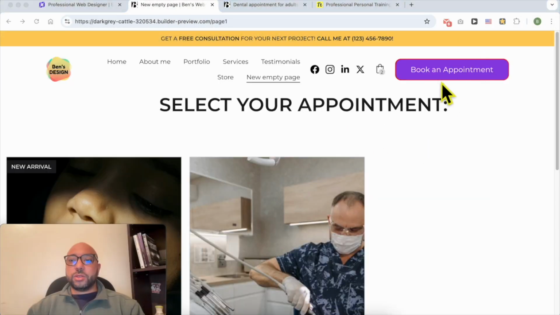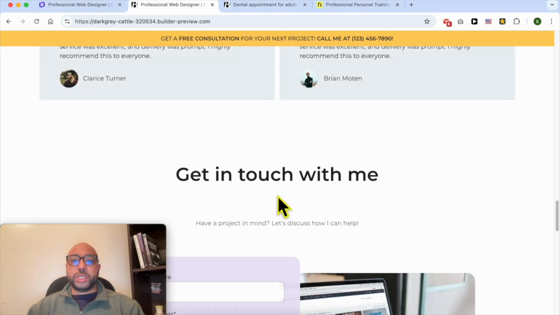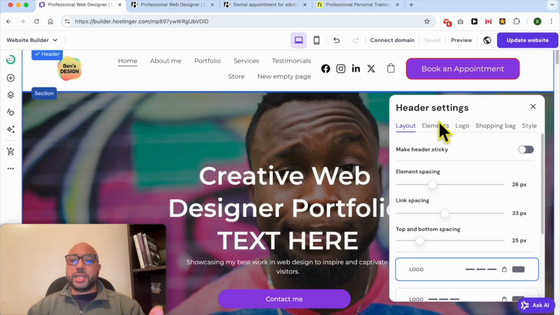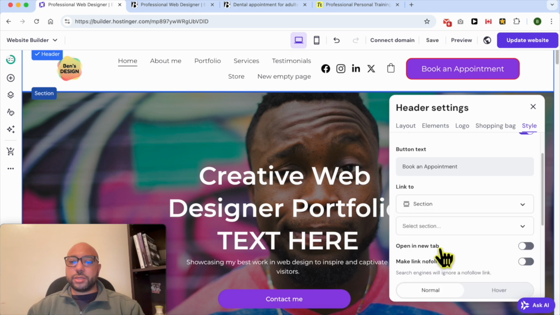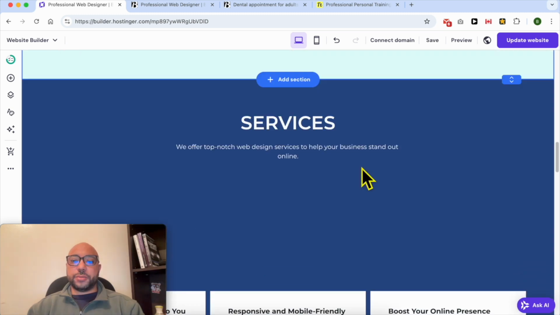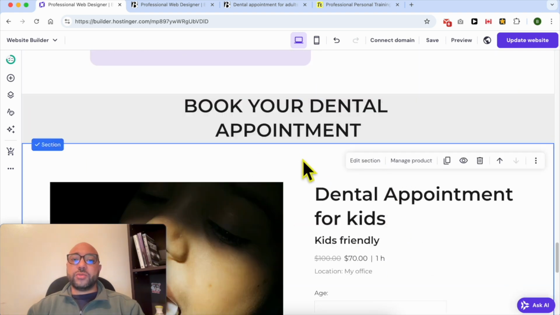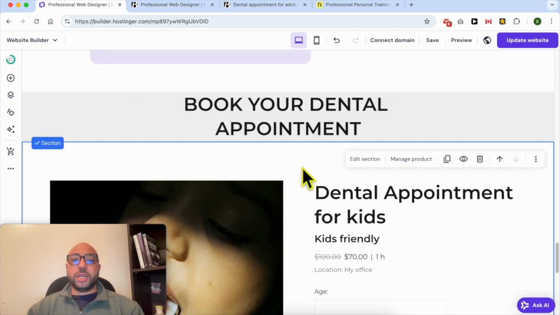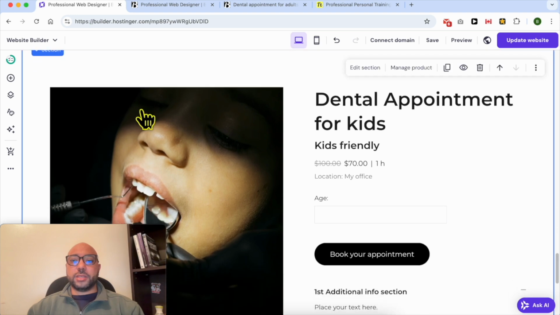If you want this button to forward to the first booking system, which is in this home page, instead of linking to another page, select section. But before that, you need to create an anchor for this section. Let's create an anchor to this section. Instead of creating your anchor to this section, create it to the title section in order to see this title just like that and not like that.